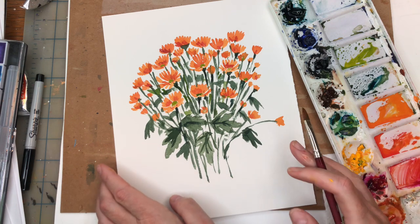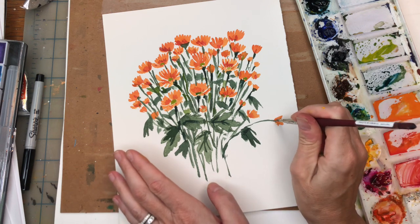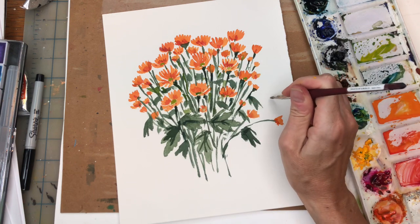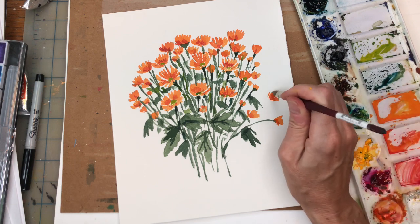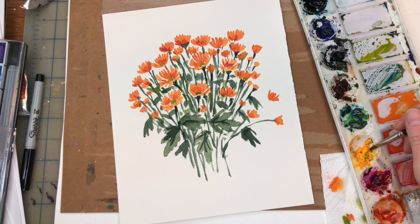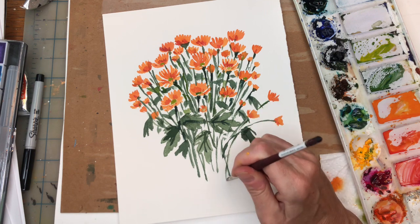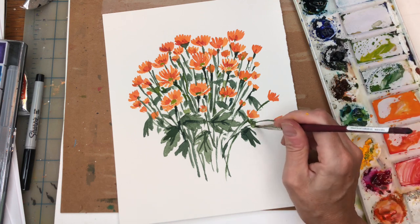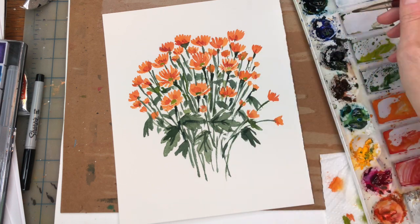And that's about it. You want to keep it simple and sweet. Go back in here and add some tones. Maybe have another crazy outlier out here. And then you grab your green. That's it. That's really kind of it, guys.